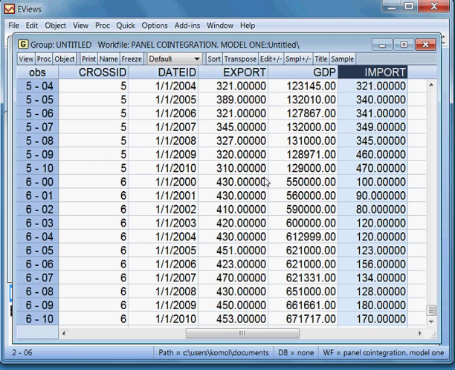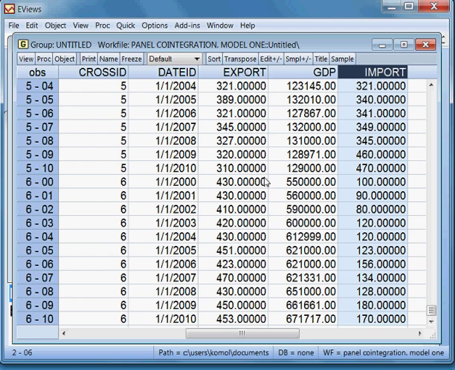Okay, and now we assume that these data are non-stationary at level, meaning that these data have unit root at level, but when we convert them into first difference, then they become stationary.